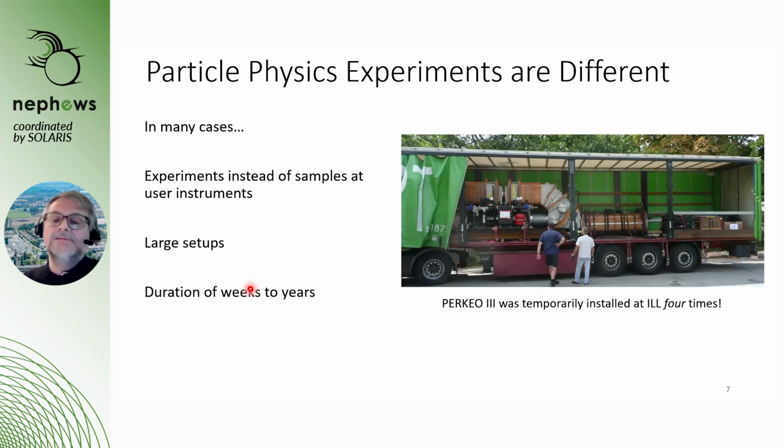One thing is that in many cases, not all of them, particle physics is a little bit different in the sense that we don't bring samples to the instrument, but we bring large-scale experiments, large setups, to the facility. And this one is one of 2 trucks of the PERKEO 3 experiment, which was installed temporarily at ILL 4 times now, which means moving 2 trucks of material for a certain period of time to ILL, installing everything there, and taking things down again after, depending on the beam time, 3 to, let's say, 15 months or something with PERKEO. So the duration of those experiments is, just like the preparation of those experiments, typically years. And so running time is between weeks and many years.